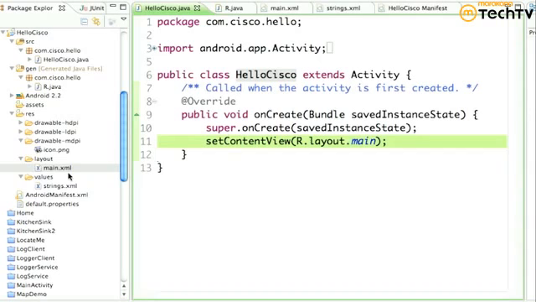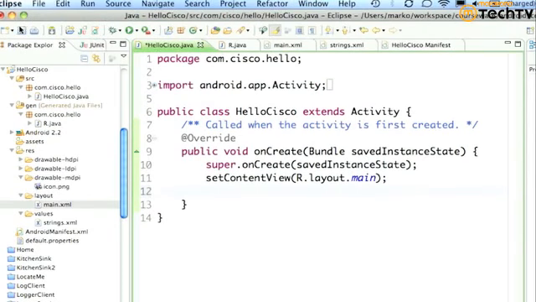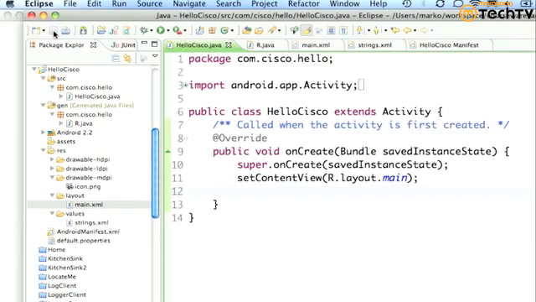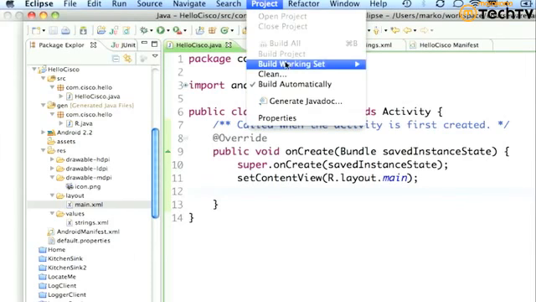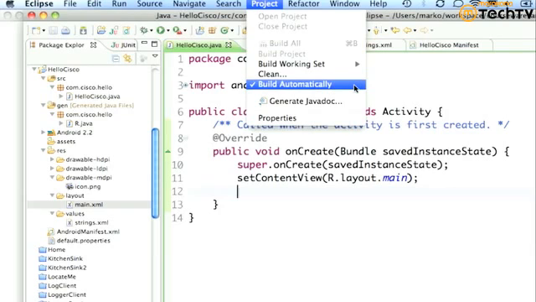What Eclipse does for you is automatically compile your code whenever you hit Control S, whenever you save a file. So if I type a single new line and hit Control S or hit save, everything gets recompiled, repackaged and rebuilt, and it's ready to ship. The reason that happens is because we have this enabled, Build Automatically. You should have it enabled. By default it's enabled, that's why I haven't talked about it before. That's what tells Eclipse to build automatically.